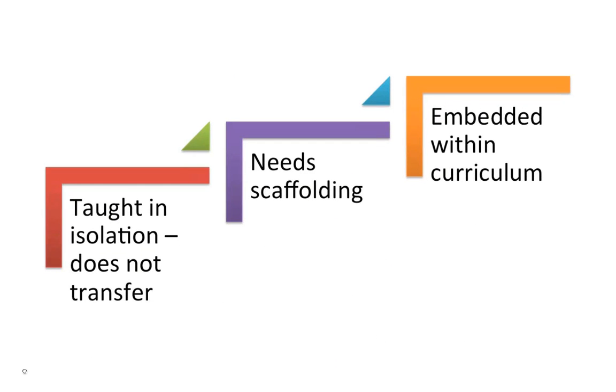Okay, something to keep in mind when we talk about models and teaching thinking skills in general: these skills and these models, they don't transfer when they're taught in isolation. Okay? They need to really be embedded within the curriculum so that students have an example and are able to apply right away the models that they're learning. And they also need to be well scaffolded. We can't just tell students, think critically or go do research. We need to teach them on a step-by-step basis how to do these tasks with guidance from us.